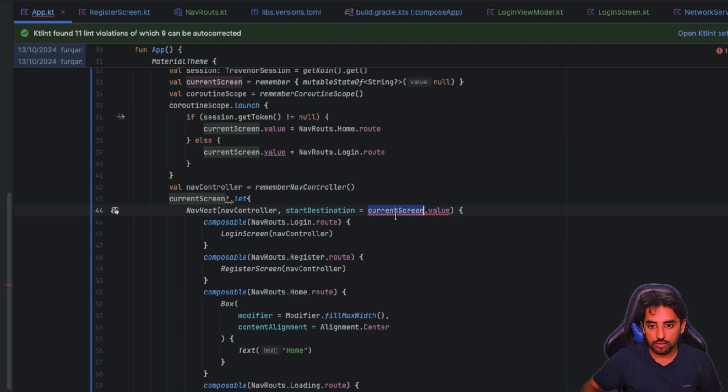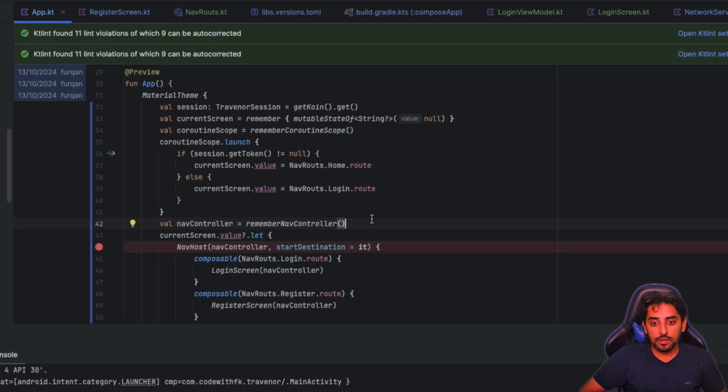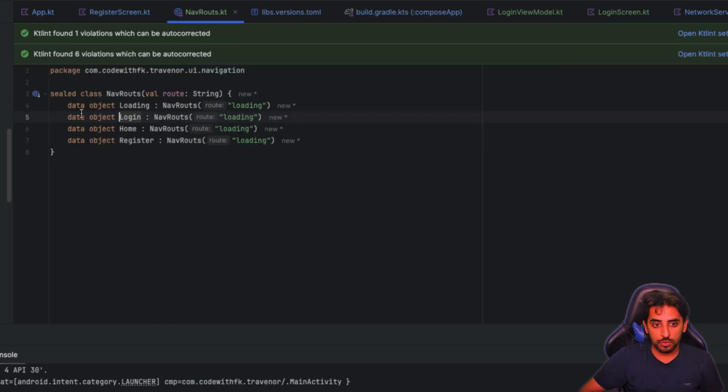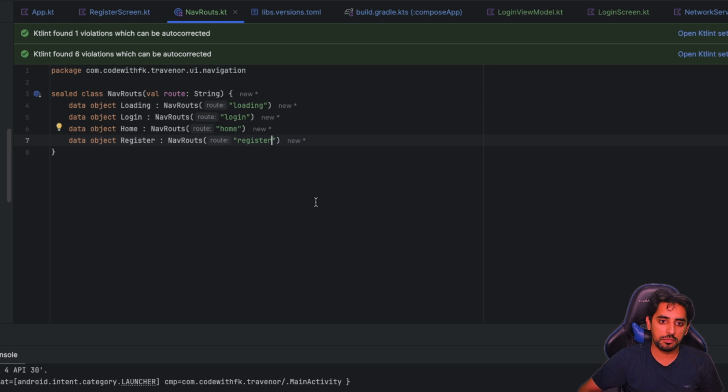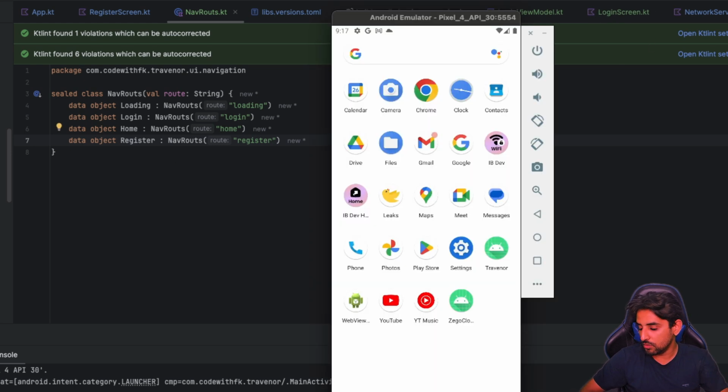So now I'll just pass this into this, and hopefully current screen dot value should be okay. Also, there is one more thing that we missed over here, that we need to define specific routes, because without that, since I copy pasted, I just missed this. Now once we run it, hopefully this will fix our issue, and we'll be able to navigate.